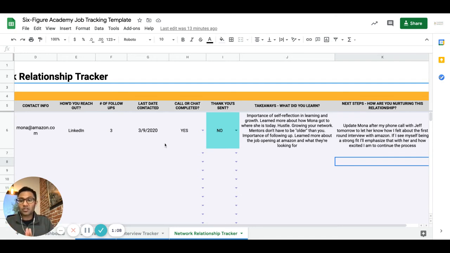So again, we put this whole thing together because of all the different variables and components that go into the job search and how easy it can be to lose track of them, so that you can have it all stored in one single place and give you one overall snapshot and help you determine what's effective, what's not effective, and again, where you can spend most of your time. This is a tool that's been really helpful for our clients, and I really hope that it helps you as well.